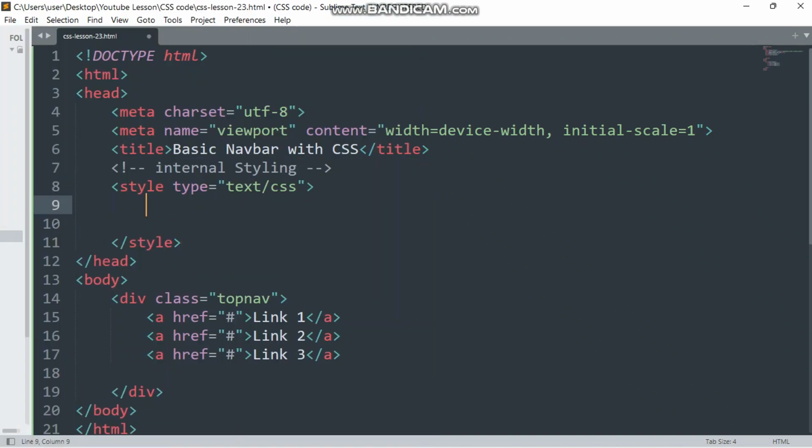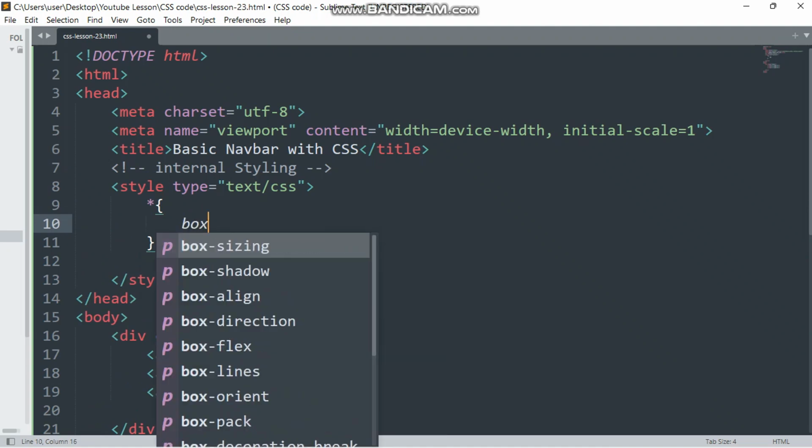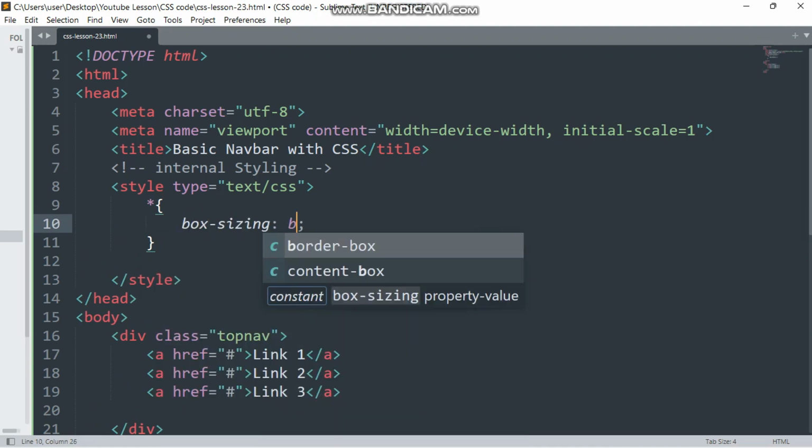Now for our internal styling, we're going to start by formatting the entire work, not just the body. So we'll use an asterisk and say box-sizing should be border-box.